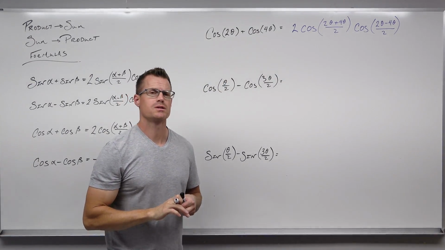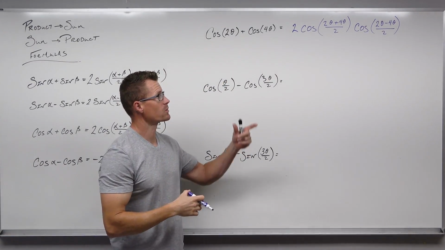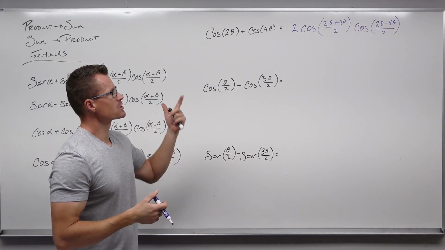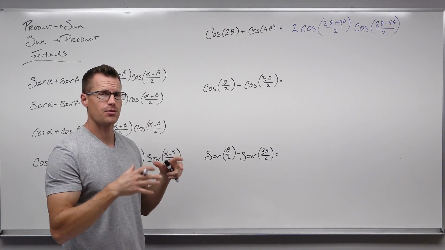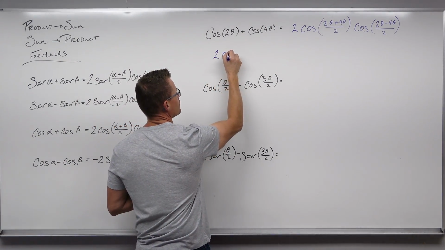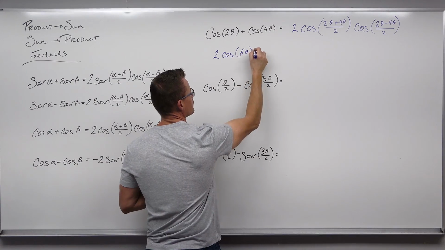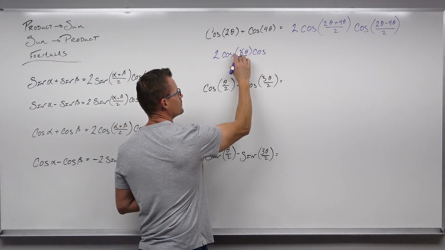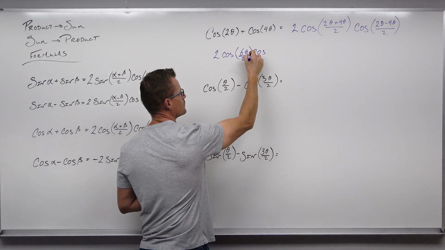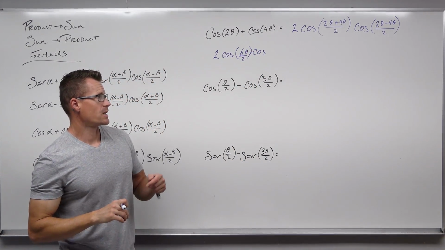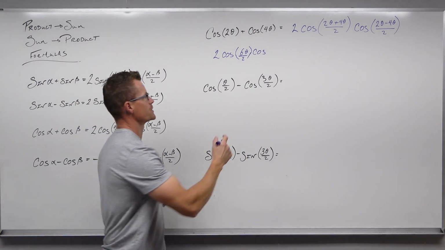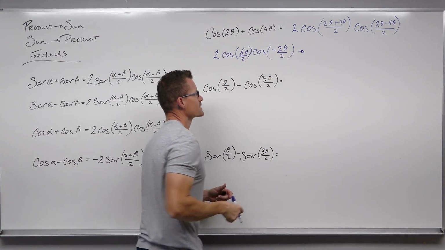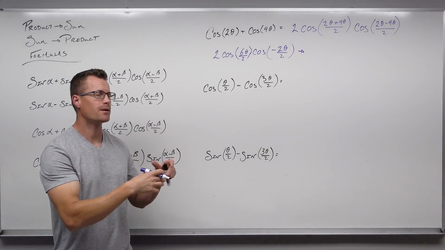Remember, just like in the product of sum, the order is very important here. So we want to make sure we're adding and subtracting, especially subtracting, in the proper order. And then we're going to simplify. So 2 theta plus 4 theta, that's 6 theta over 2. And cosine of 2 theta minus 4 theta, that's negative 2 theta over 2. Take some time to simplify the fractions. We're going to get 3 theta and negative theta.